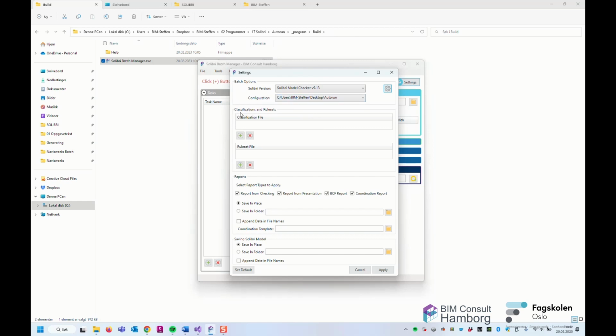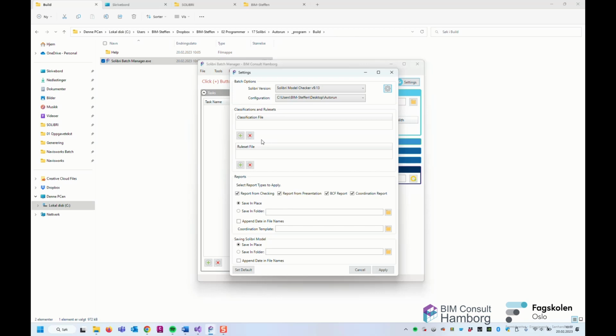And we can set up some classification and rule sets. As a standard, we can create settings with classification and rule set in the settings, and we can extract them from settings later when we create the task.